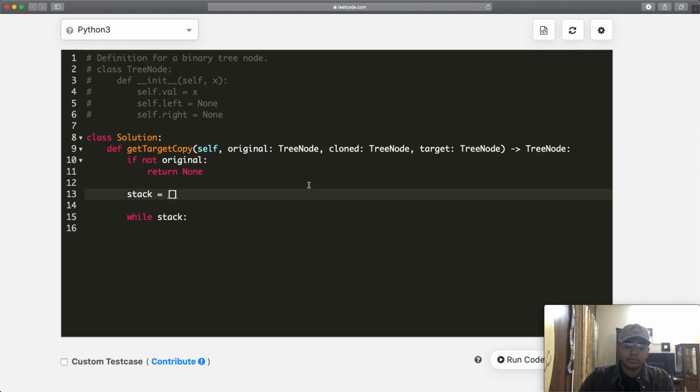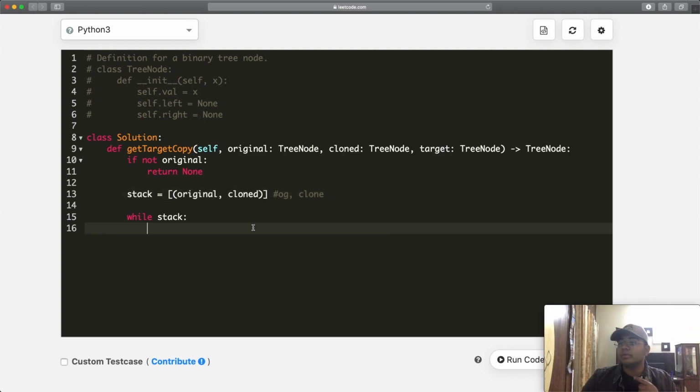And what is the value that we're going to be giving it? Well, it's going to be the root nodes of both of the trees. So like I said earlier, we're going to be doing the original tree, comma, the clone, okay? So let's put them inside of a tuple. And the original tree, so let's go to original, and we're going to add that over there. And we're also going to get the cloned values, okay? So that's going to be the root nodes in the beginning.